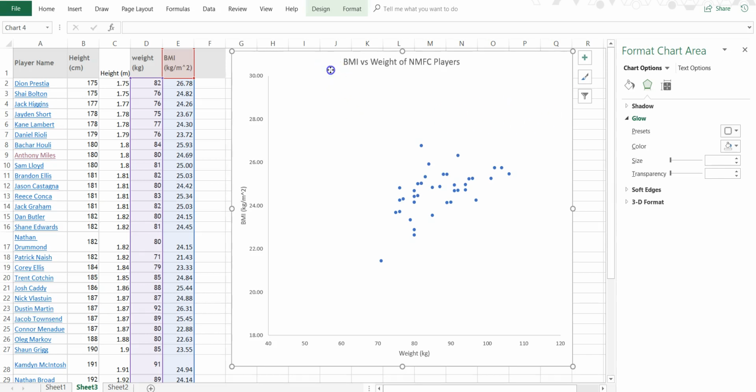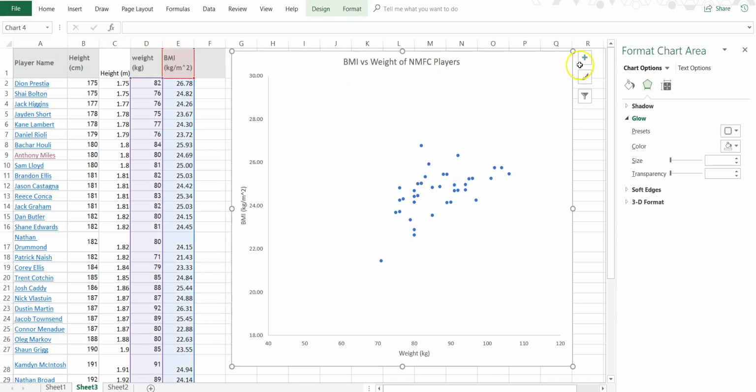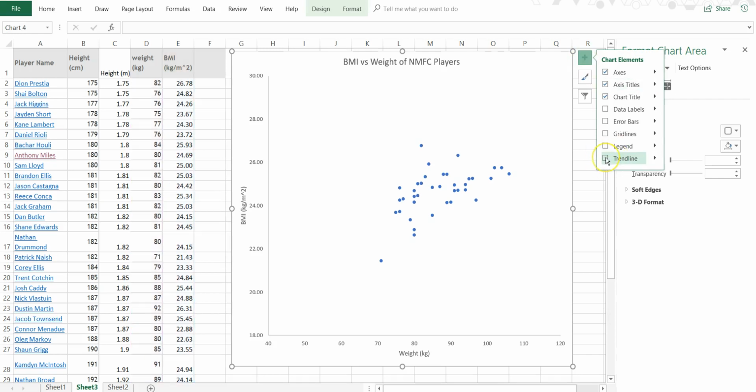How do we find a mathematical model? All right, here we go. Excel's going to do most of the heavy lifting. What we're looking for is a formula that best describes the relationship between weight and BMI. Now, in Mac, it'll be design, add chart element. In Windows, it's just this little green arrow. And what we want to add is a trend line.